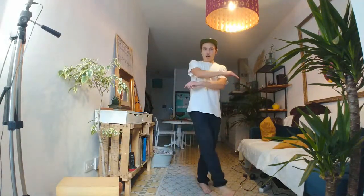Alright, so next one we're going to do a side star jump thing, so right leg, right arm over, and then jump over like that, swap over, left leg, left arm. We're going to do 30 seconds of this as well.